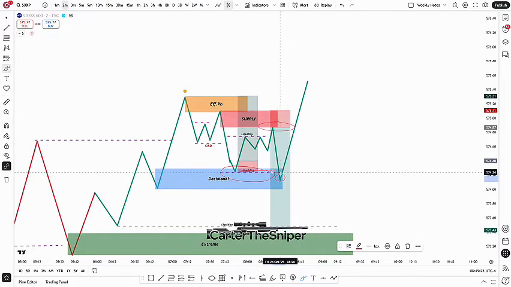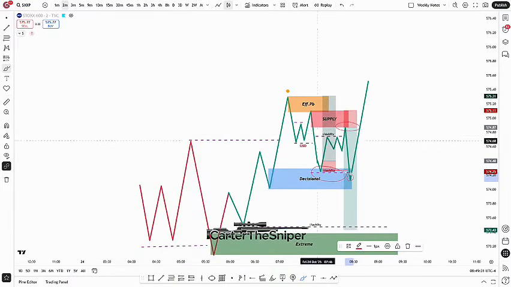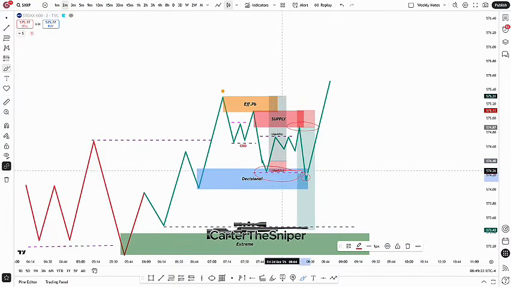So when we bought it, now we're buying with big money, and now we're targeting the people who are wrong of the context of what's going on, which is that this is a causational zone. Until that is broken, we don't look for shorts to come to the extreme. Cool. This is one scenario.